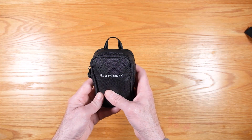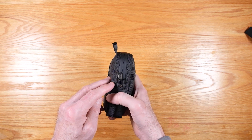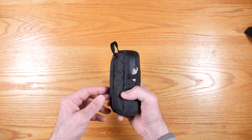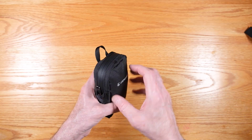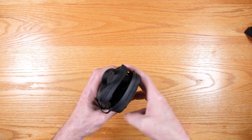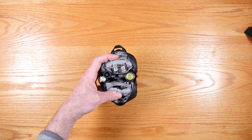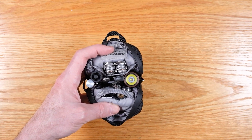This is a ripstop nylon, it's really well made, YKK zipper. I mentioned previously in the first video, I'm not real wild about this little keeper thing — the zipper can kind of get caught in it. But other than that it's really great; it's got a little loop here if you want to carry it. The thing is, you put this on your belt, you unzip it, and it can sit on your belt. You can open it up, pull everything out, and you don't have to worry about any of it falling out.